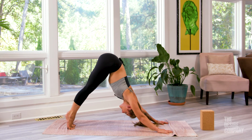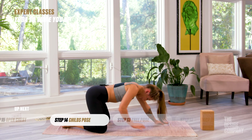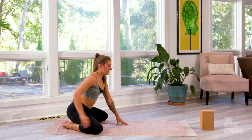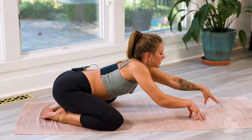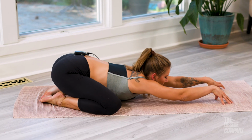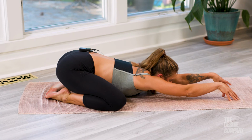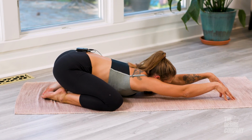We're gonna bend our knees and gently place them down and meet in our child's pose. Bringing your knees out to the width of your mat, toes together in the back, and gently walking your hands all the way out onto the mat. Letting your belly sink between your legs. And if you can, going up onto your fingertips to deepen the stretch a little more.